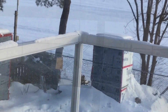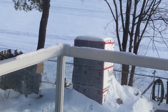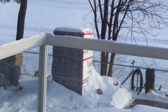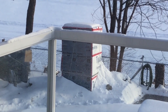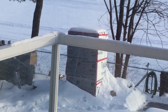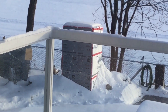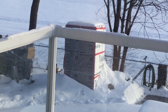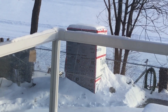The problem this year, if you were watching the previous videos, was that this box here blew off during a major windstorm we had earlier — late in the fall, probably in December. The palm spent a day outside in the snow, and I think it was okay from that. But when the box blew off, the extension cord came undone, and so it was about 10 days without heat. Monitoring it at that time, the monitor was working and it never got below minus one, so I'm hoping it's going to be okay.